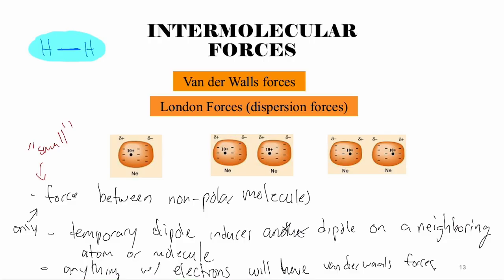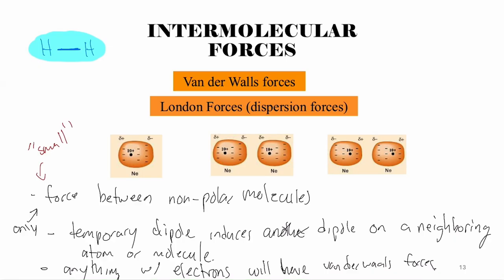But it's this temporary dipole, right? It's not permanent because there's not a permanent electronegativity difference between the atoms. It's temporary because it's just caused by a temporary movement of the electrons. And I'm not going to test you guys on that. The only thing I'll expect you to say is, well, it's a temporary dipole which causes an attraction between them.